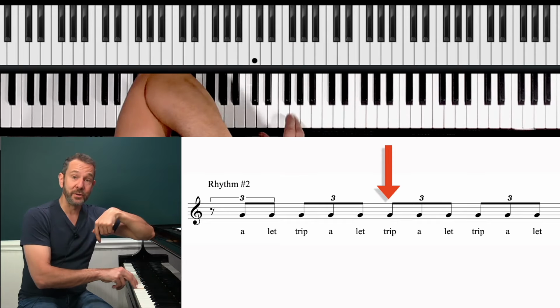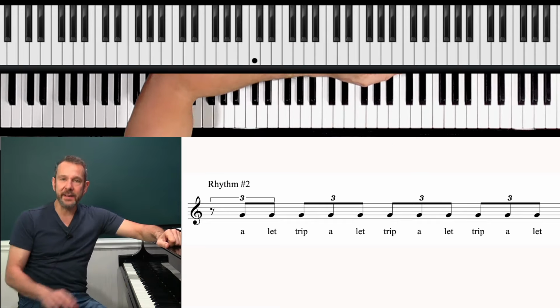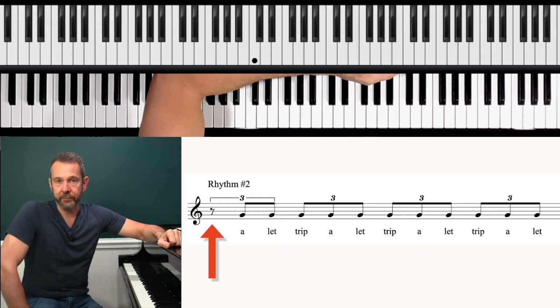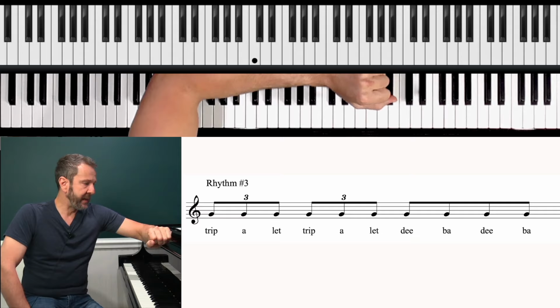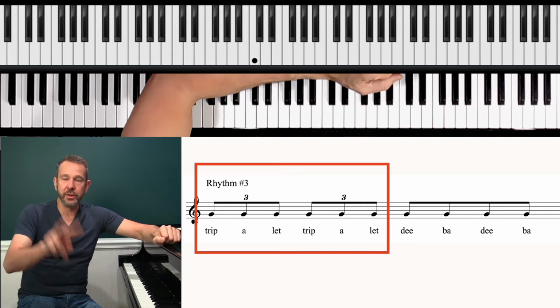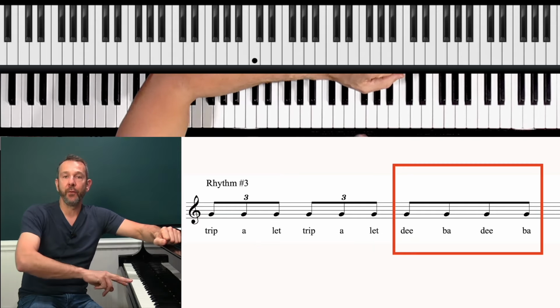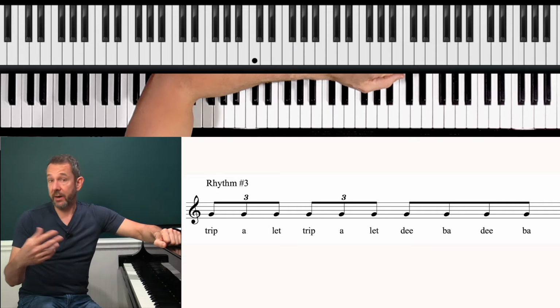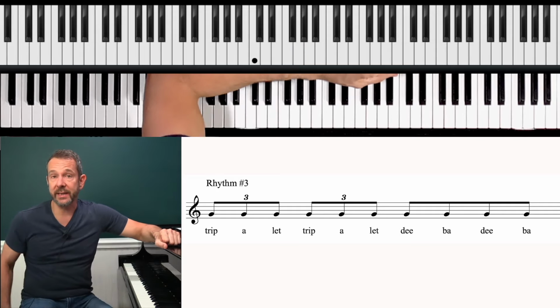Trip-a-let, trip-a-let, trip-a-let. And so we have that nice little pause in the beginning of the rhythm. Rhythm number 3 is going to have a string of 2 triplets, and then we move into 4 eighth notes. So that's trip-a-let, trip-a-let, dee-ba, dee-ba. Trip-a-let, trip-a-let, dee-ba, dee-ba. So remember, the triplets are moving a little bit faster than the eighth notes, right?